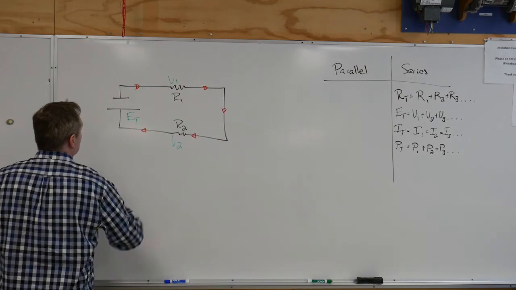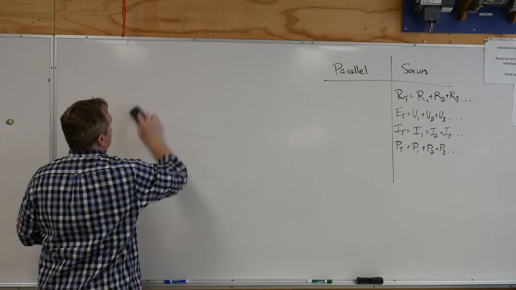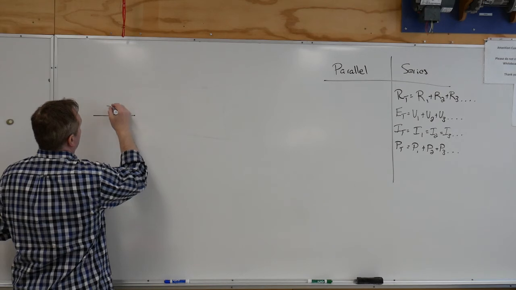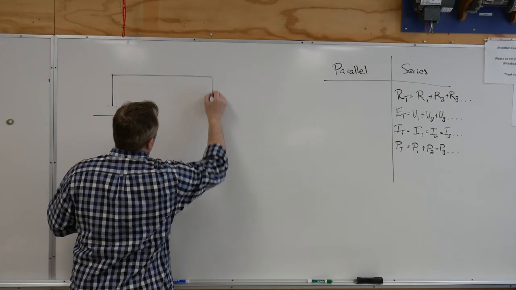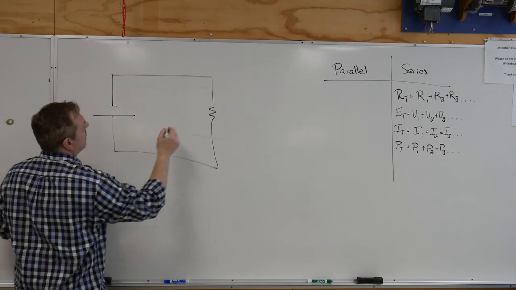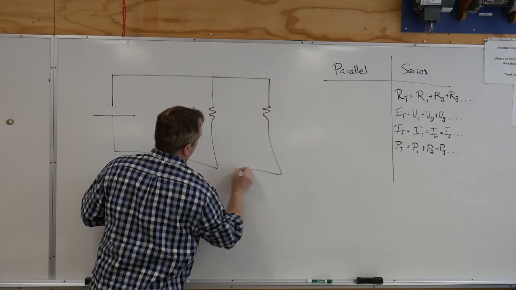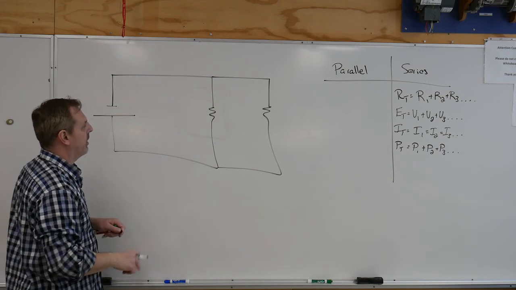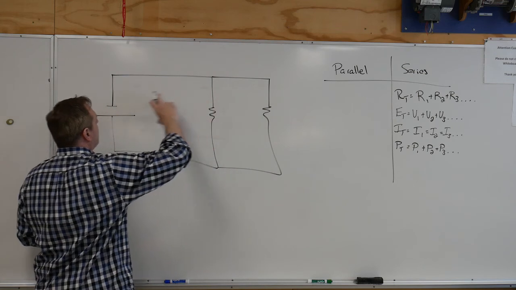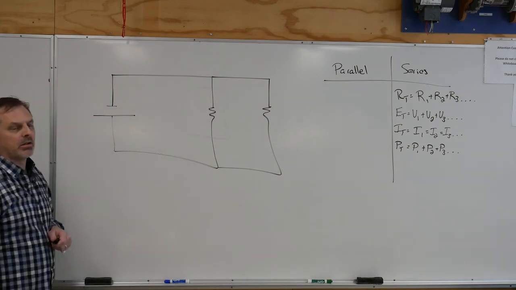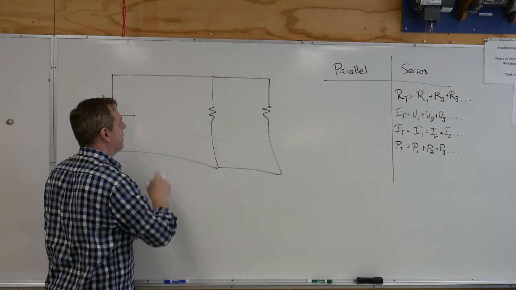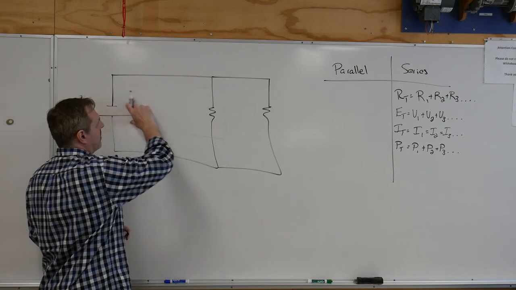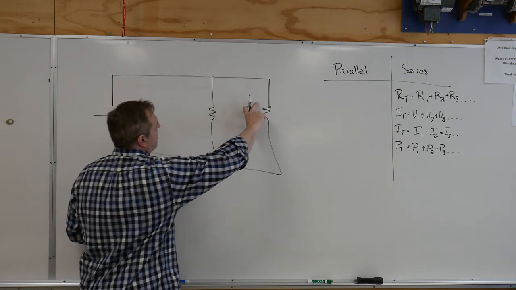Now parallel circuits start a little opposite of that in some regards. Okay, what is a parallel circuit? It is a circuit that has more than one branch for current to flow through. Here I've just drawn two branches for current to flow through in parallel. What do they mean by in parallel? It means that each load is connected directly to the source. There is no further resistance in series with that load. Okay? So whatever voltage was at the source will be the same voltage here and the same voltage there.